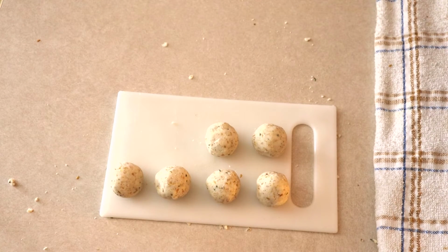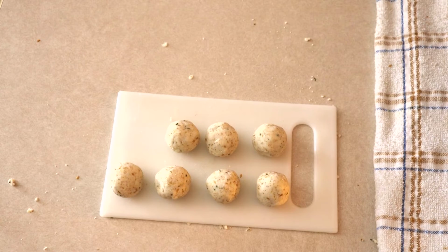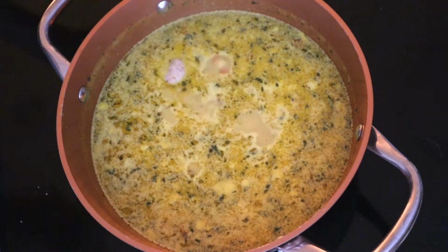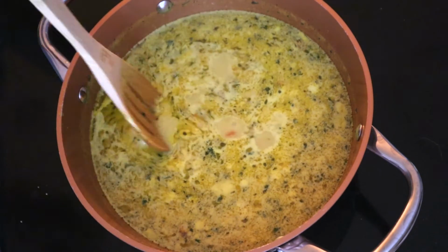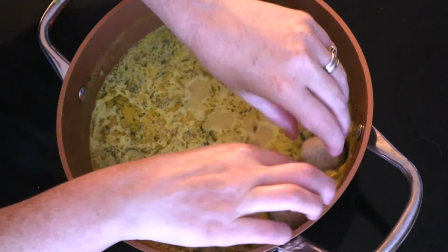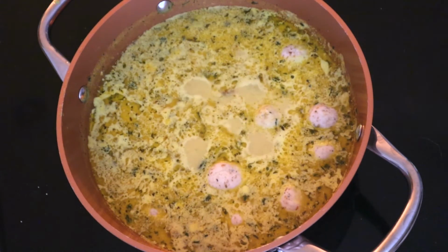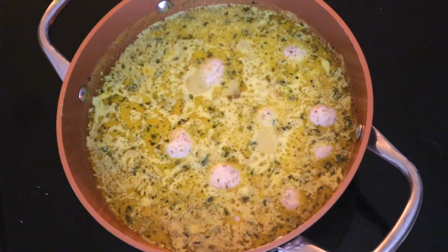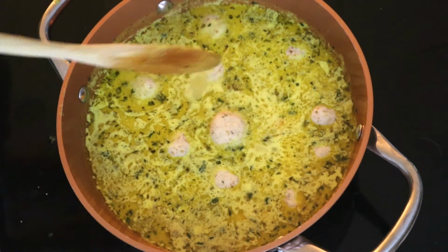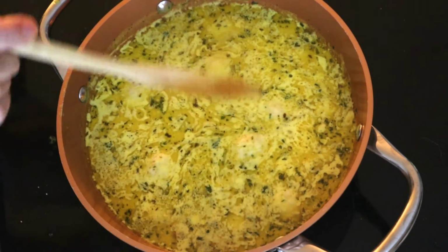When you are scooping your dumplings out, make sure you keep the dough nice and tight together. That way, when you go to drop it into your stew, it doesn't fall apart. Once all the dumplings have been shaped, then carefully drop the dumplings one at a time into your boiling soup. Make sure you spread them out throughout the soup and that each one is fully covered by the soup.